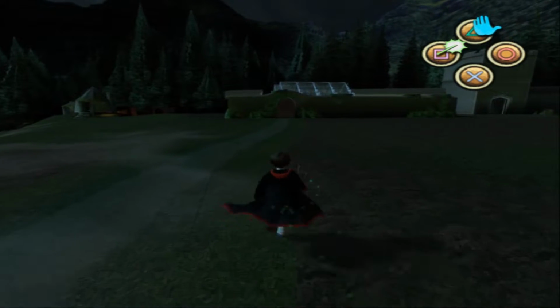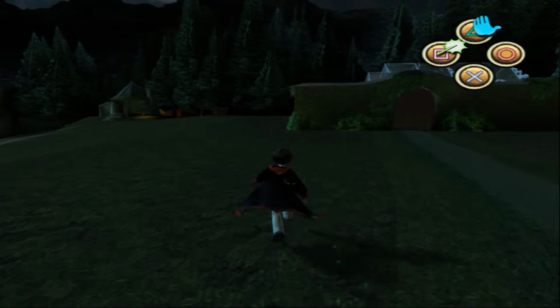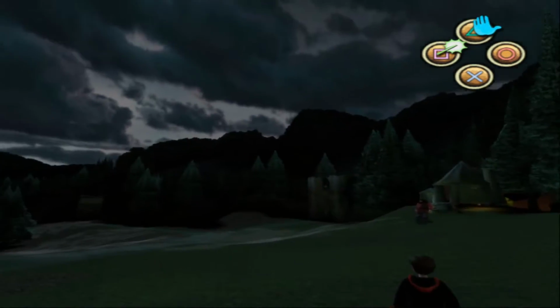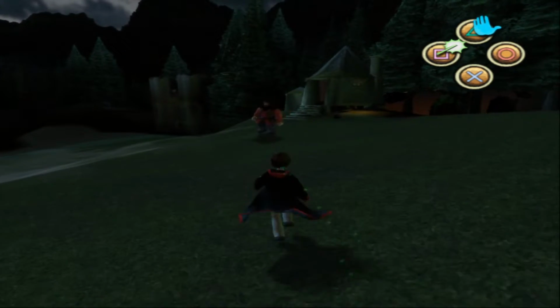How about no? And you can still see the little gap texture because of the emulator. Anyway, I think you might just be able to hear thunder in the background of the game, which is good. Here's Hagrid.